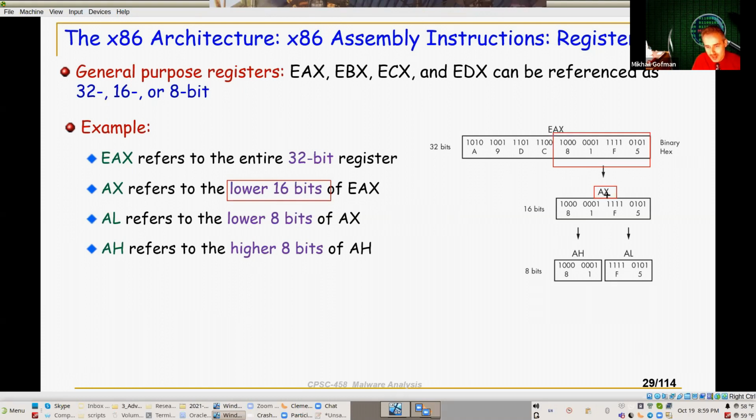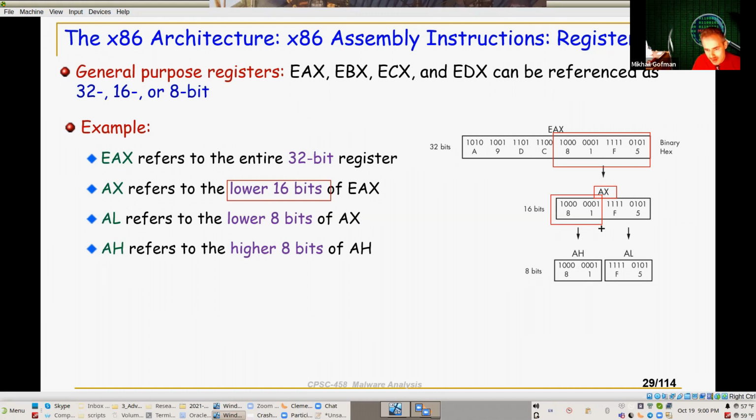Now, the AX register is broken up into two smaller sub-registers, which allow you to access the higher byte and the lower byte of the AX register. So if I do AH, I'm referring to the two higher bytes of the AX register. I'm sorry, let's see.